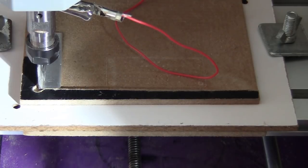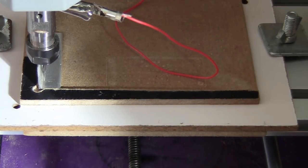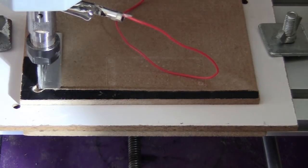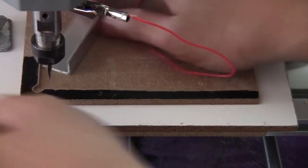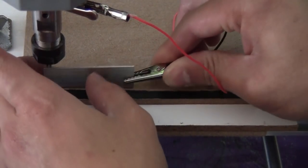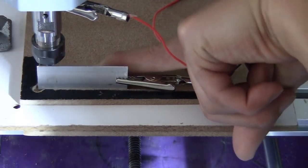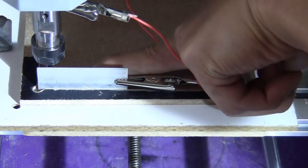So I put G92 X 3.1875. Okay, and I'm going to do the same on the Y axis. I just move it out and probe it like this. Now you cannot really see it here because it's covered by the plate, but you know how to do it. So I'm just going to do the same.